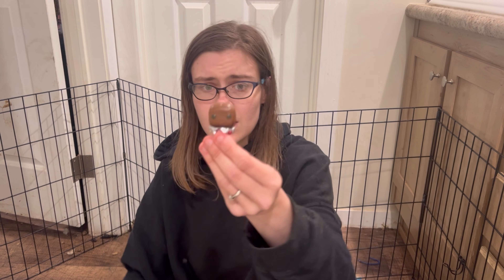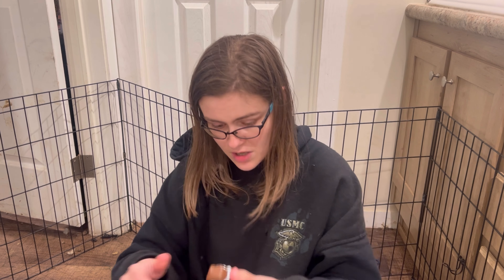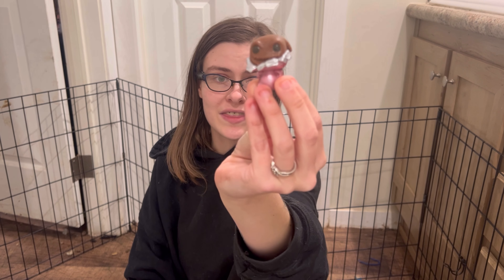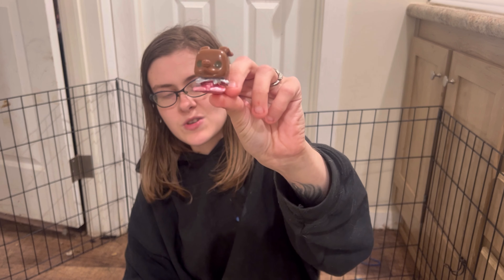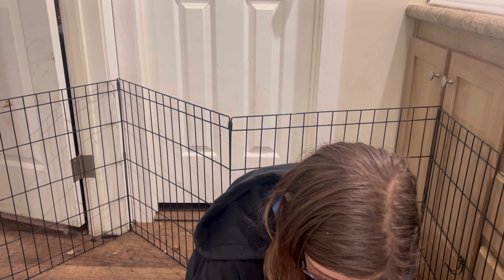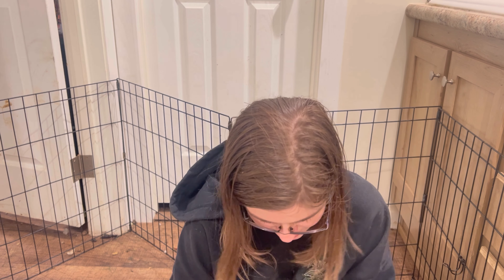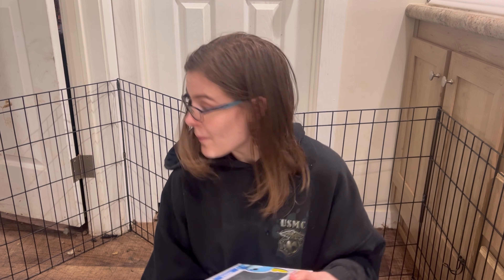Oh my gosh, he's so cute! These are not bobbleheads because they are Tim Burton's Nightmare Before Christmas. So we have Jack Skellington, we have Sally, and these are just like the regular Funko Pops I have, despite being the mini size. We have Oogie Boogie — I think it's funny how they did the wrapper, they don't even show all of him, just half of his face. Same with the bat. And last but not least, we have Zero in chocolate form. I have Zero the dog in here too — my actual dog is named Zero — and the Zero Funko Pop is on my wall too. But we have the chocolate form Zero. I love this. This is really why I wanted it, because of the chocolate Zero.